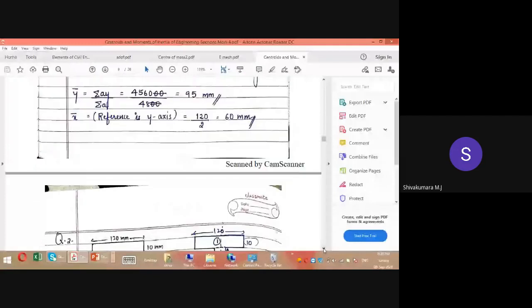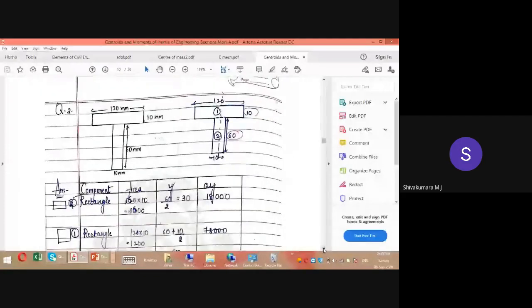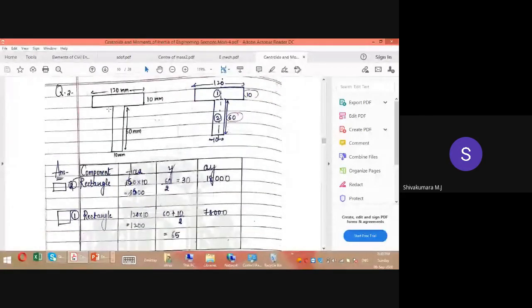So one T section, let us see how to calculate the centroid for this T section. It is symmetric about the y-axis. If we draw the y-axis here, the x bar value is 0. But if we draw the y-axis here, the x bar value is not 0. The x bar value is this. From the center of this to here we should measure, that is 120 by 2, that is 60 is the x bar value. It depends on where exactly you show the axis.